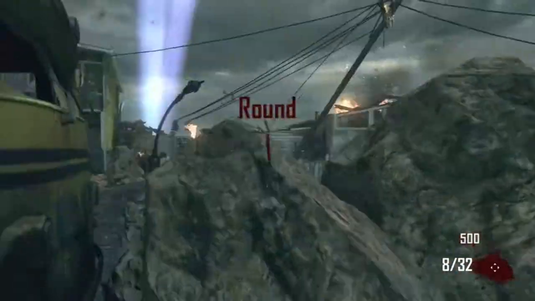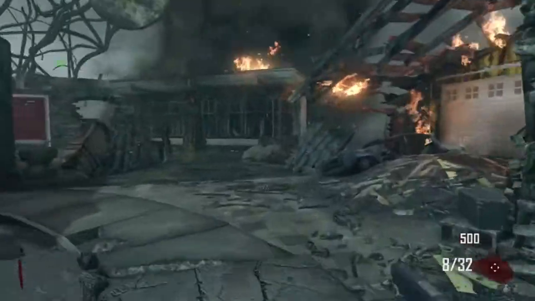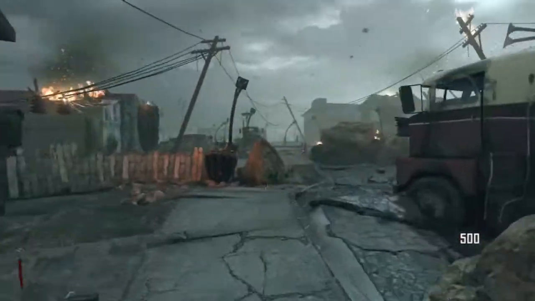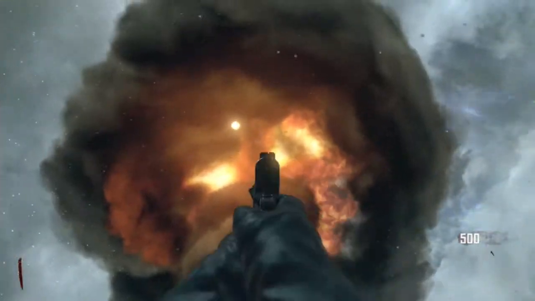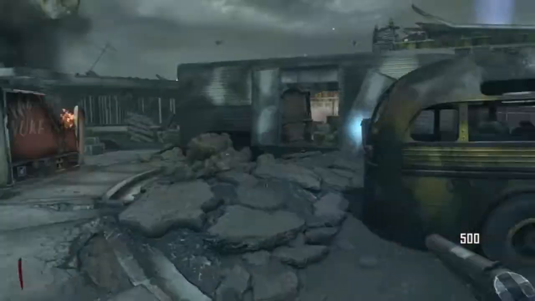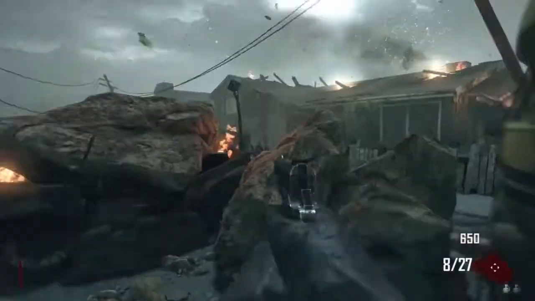Nuketown is a hard map because you might not get, well, that's bright. You might not get jugged till like round 20, I think. I think that's around when you get all the perks on. Oh, you get one right away. Oh yeah, that is quick revive, right? I never get quick revive. Is it always in there? I guess it's always in there, because last time I played, it always goes in the garage. But I don't know.